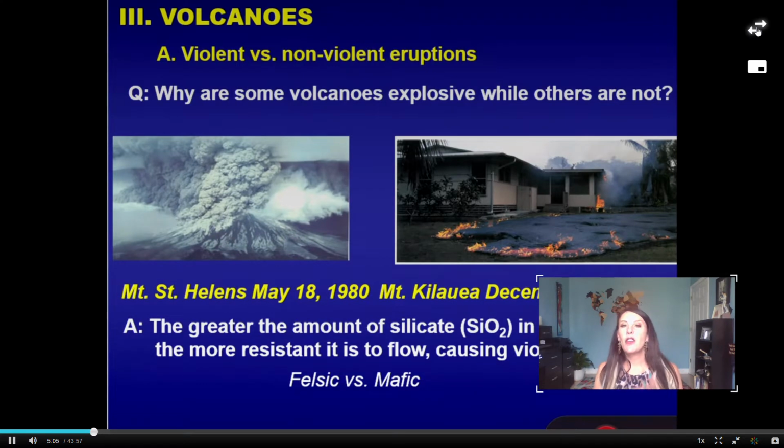Something that is felsic has greater than 50% silica. We said that SiO2 represents quartz, and that things that are felsic are light in color, so white and pink are examples. Opposite of that, something that is mafic has lesser amounts of silica and therefore is going to be replaced by heavier minerals like iron, magnesium, and manganese. When we look at mafic examples of igneous rocks, they are often dark green, gray, black, and even red. So the percentage of silica content within a body of magma is going to determine if the volcano is violent versus non-violent. Non-violent is on the right, violent is on the left.